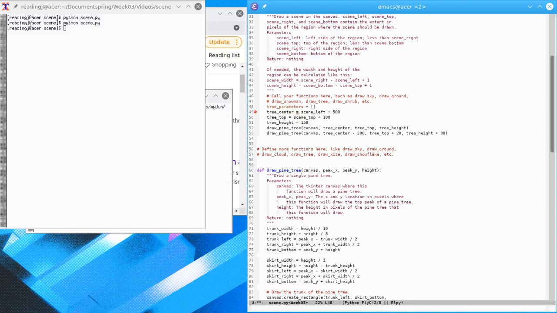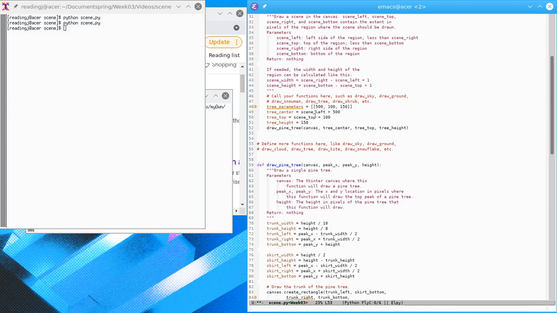So I'm just going to put the 500, 100, and 150 here. And this will duplicate this. So now I'm going to change the call, and okay, first I need to do my loop for the parameters, right?